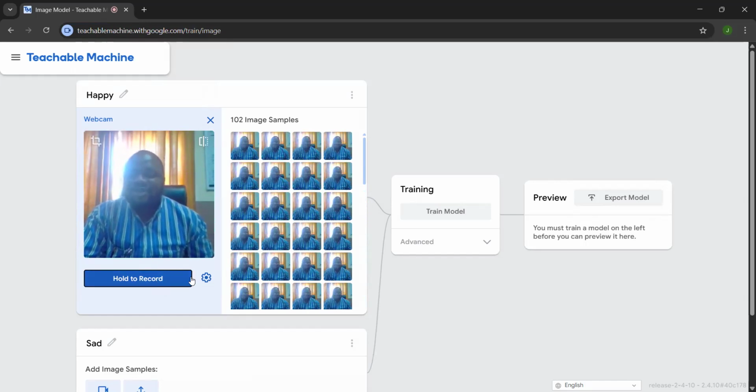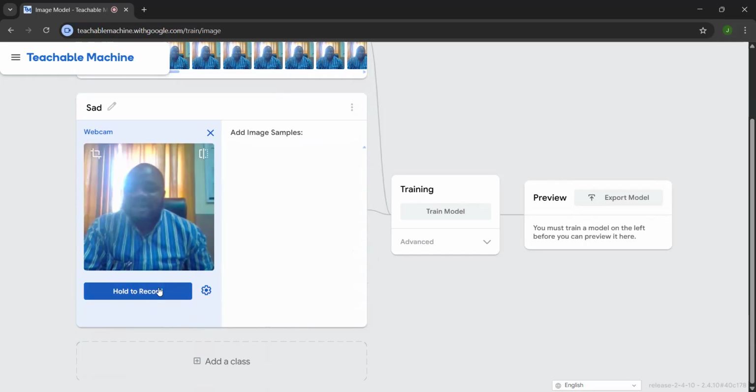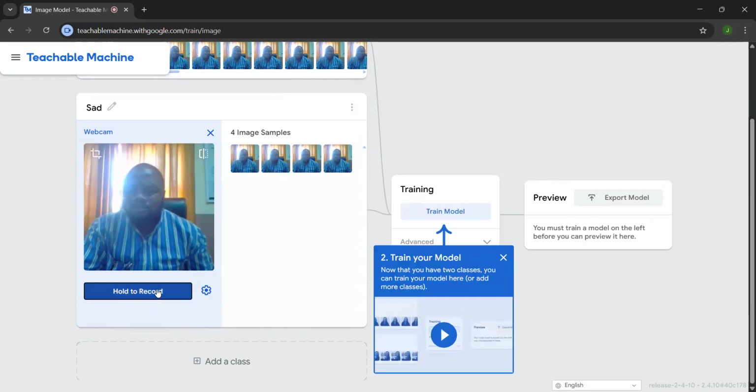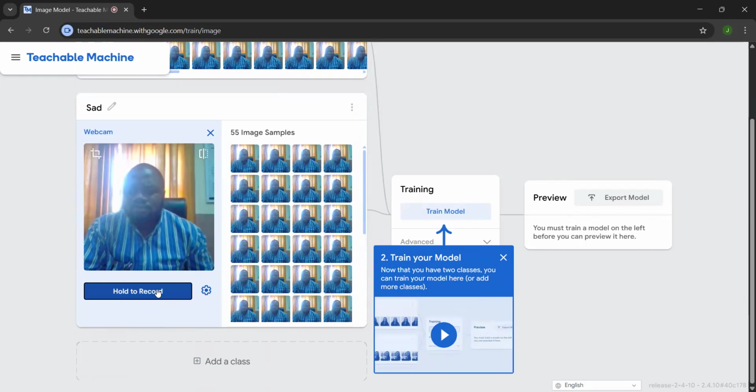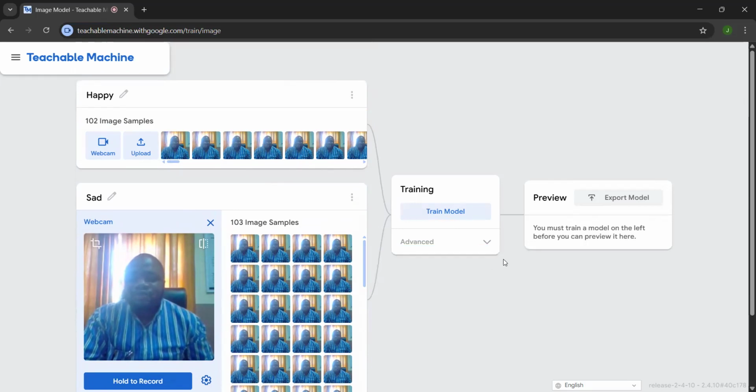So we have about 100 image samples for this, which is fine. I'm going to do the same thing for sad. Okay, so I have about 102 for happy and 103 for sad.